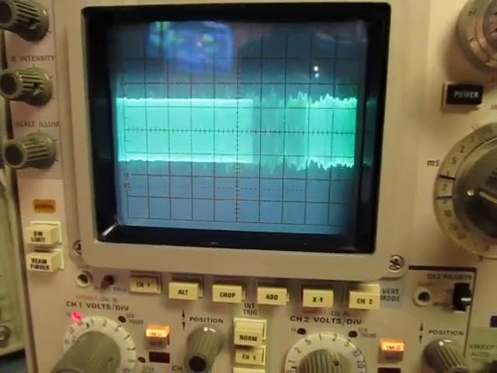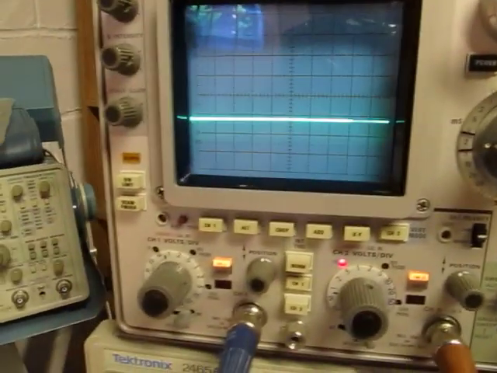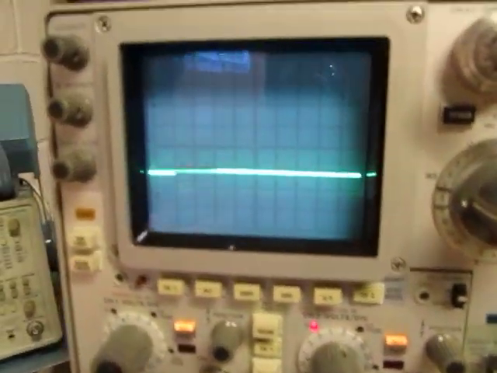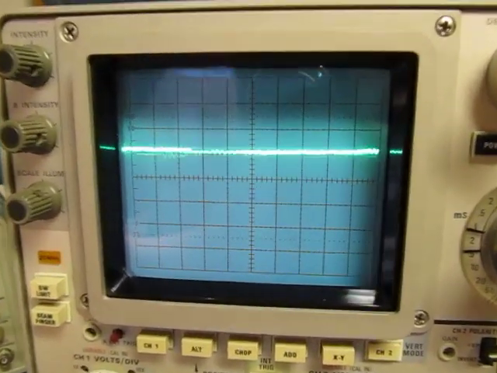So now if we take a look at the other channel, there we go, channel 2, this is the RF detector. So if I just key up, you can just see the amplitude just goes up here, and we're in AM mode here.